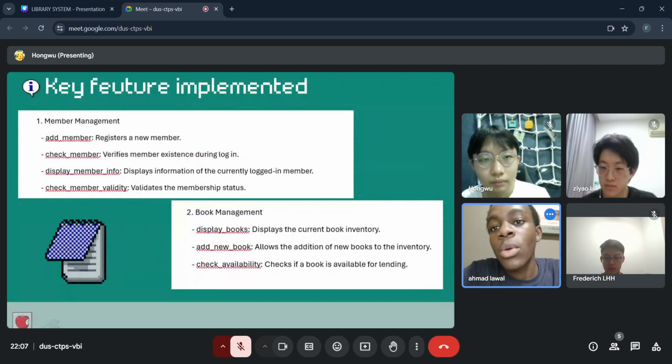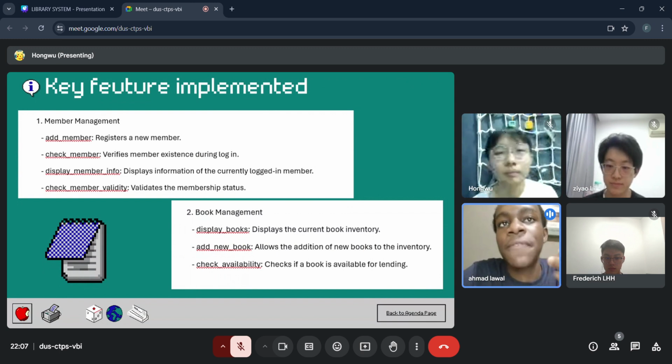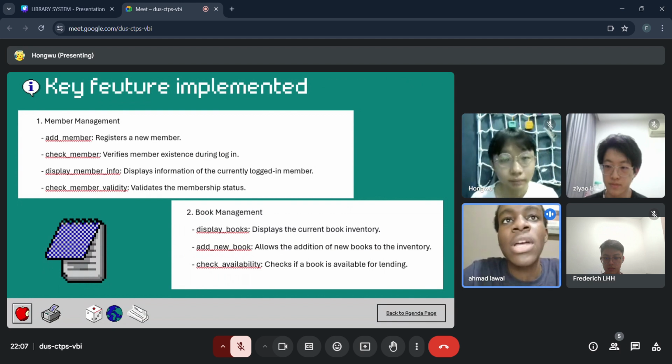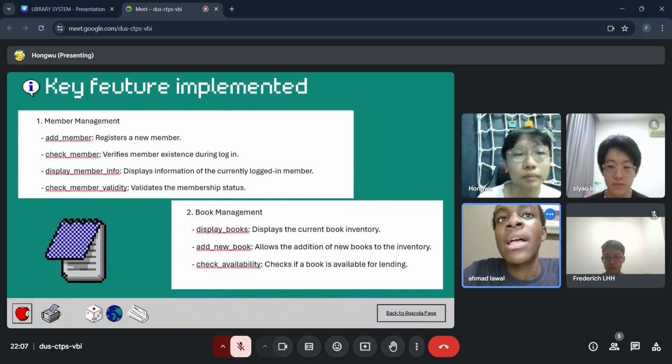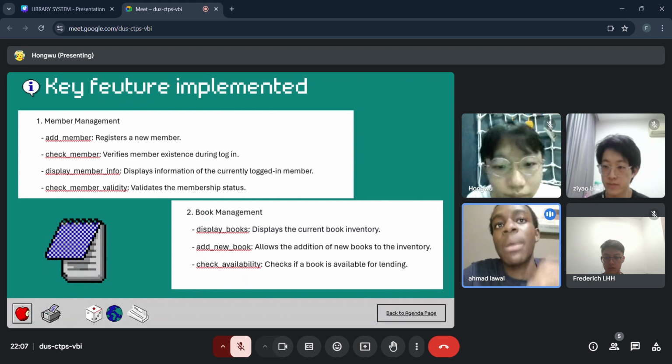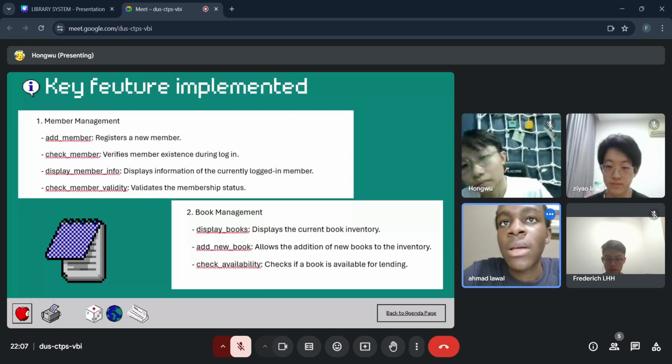We now move down to the second, which is the key features implemented. So what are the key features that we implemented when programming? The first one will be the member management, where the user can register as a new member. The second one will be check member, where he can verify if he's an existing member already by logging in.